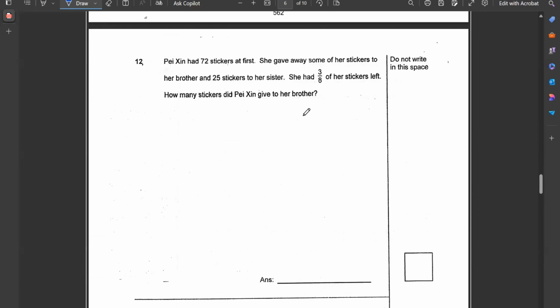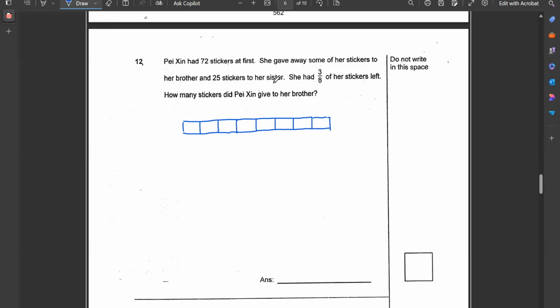Okay, so for this question, there are a few ways to do this. You can go on to do a before-change-after, or if you don't do before-change-after, it's fine also. Maybe we actually don't need before-change-after because this 3/8 is very useful information to begin with. She had 3/8 of her stickers left. So that means you can start off by drawing 8 units in the model. Let's draw longer. 8 units is quite a lot to cut, so draw longer so that we have space to write down numbers on it later. Do not draw too small. If you draw too small, everything is cramped, and it's more difficult for you to write things on your model.